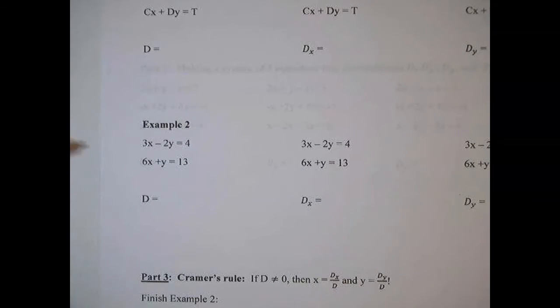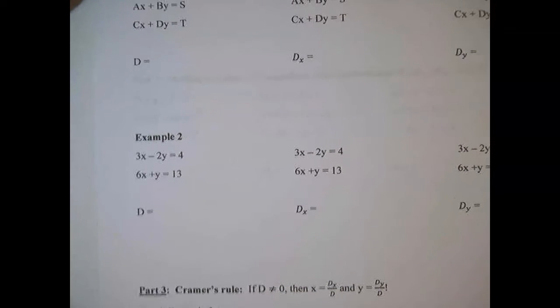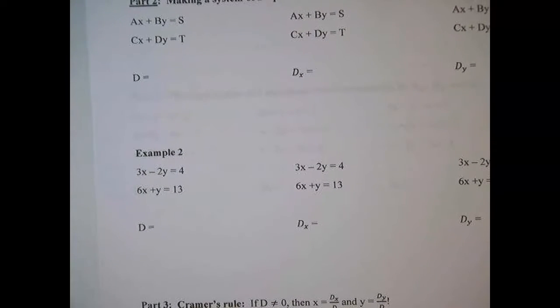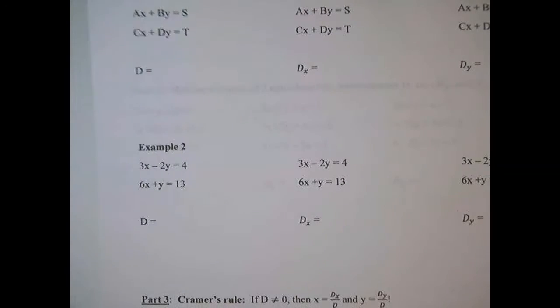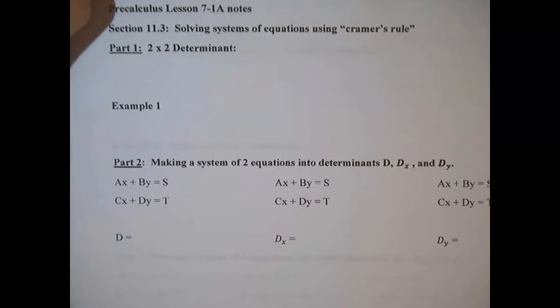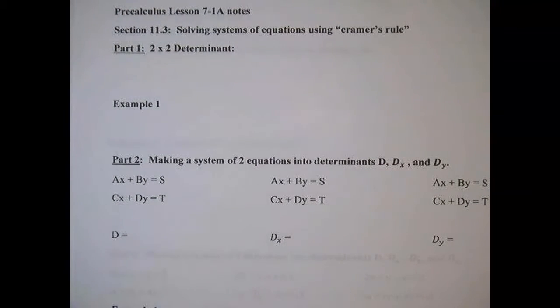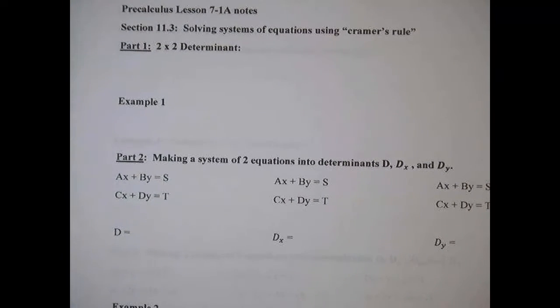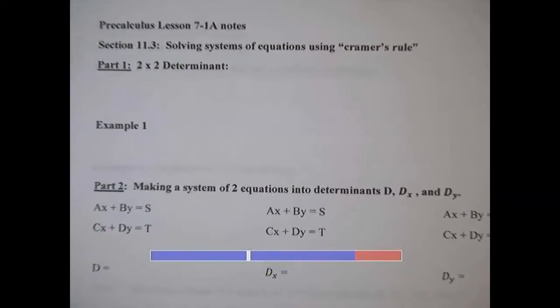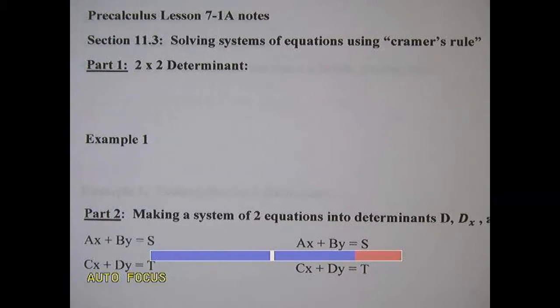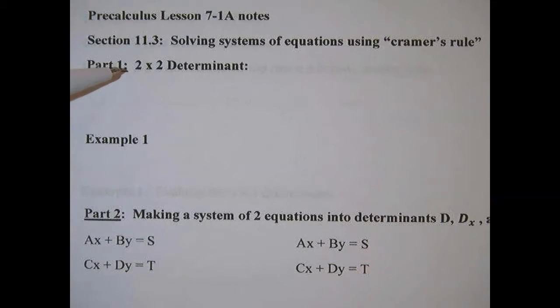The nice thing about Cramer's rule is that once you understand it, it extends to 3x3 equations. So there could be an x, y, and a z. There could even be 4 equations with 4 unknowns, and there's really no limit. It's just a lot of work, but it's very systematic. The first thing we need to talk about is the main tool of Cramer's rule, called a determinant. Every determinant higher than a 2x2 depends on being able to quickly solve a 2x2 determinant.